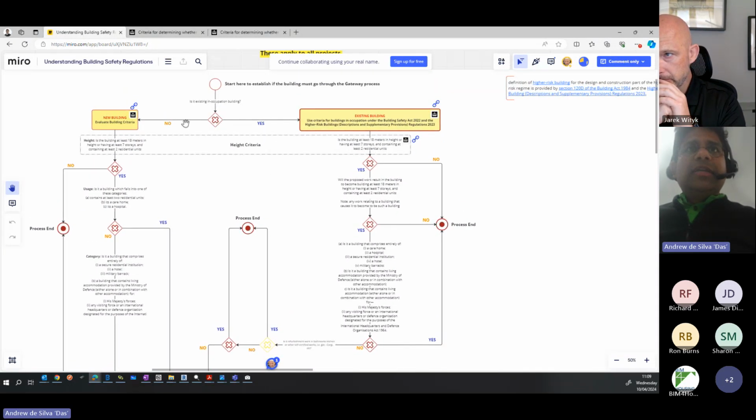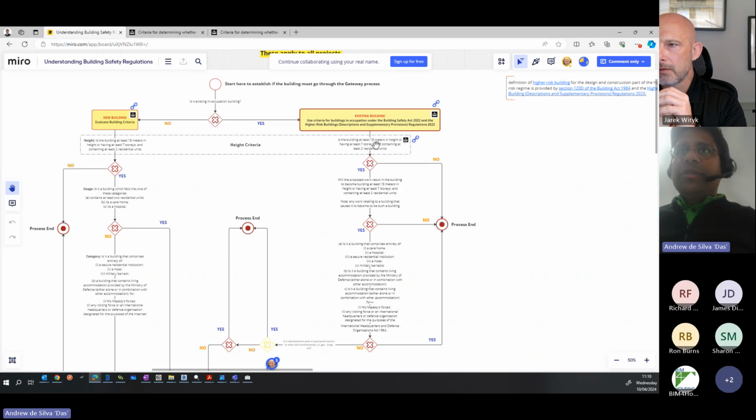So that's dealing with the left-hand side, which is primarily dealing with new buildings. If the answer to that first question, is it an existing building that's been occupied, is yes, then there is a slightly different criteria. Again, the hyperlink is there. It's slightly different to the new build, from what we can see, in terms of the use class. So again, we've tried to deal with it from a height point of view.